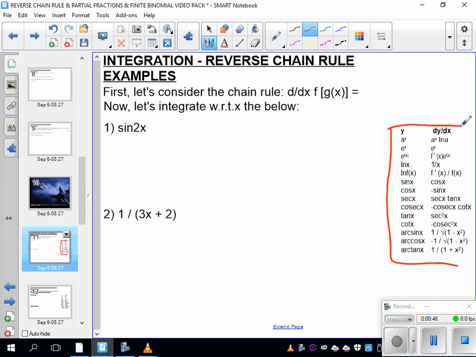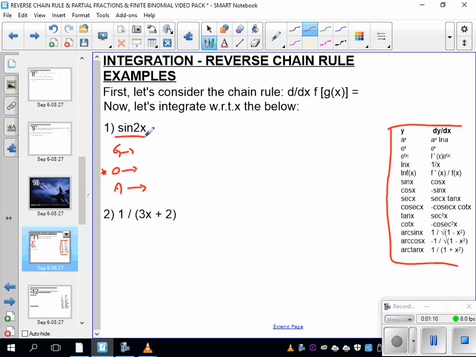So how do we start these problems? I'm just going to do this basically through example, and we're going to use this system GDA, which stands for guess, differentiate, and then adjust it. So how reverse chain rule works is we're going to guess what was originally differentiated, we're then going to check it through differentiation, and then we'll adjust as necessary.